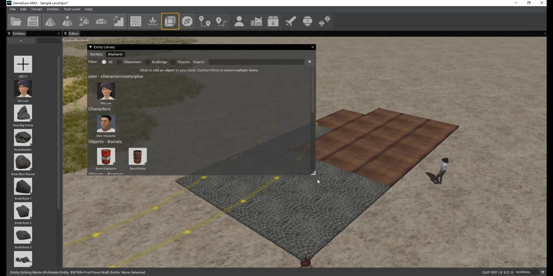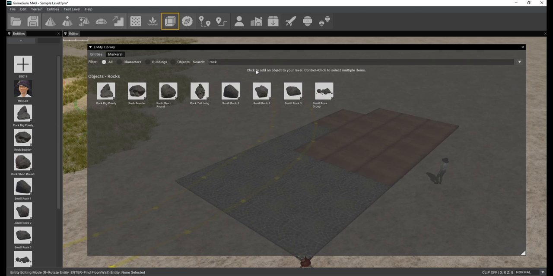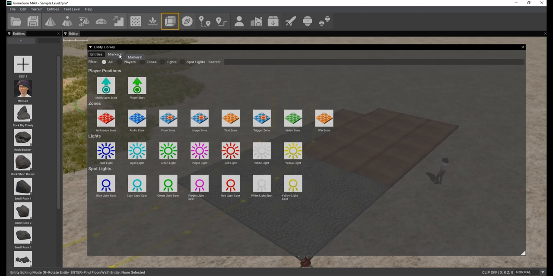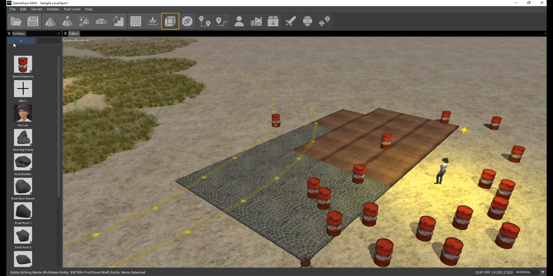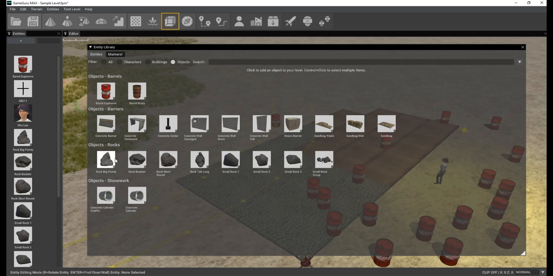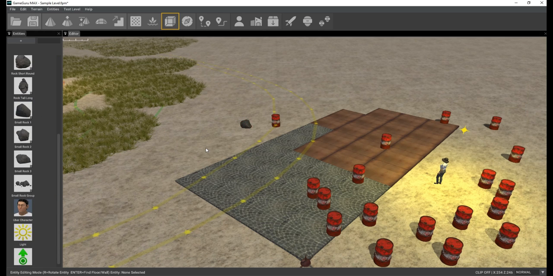So as you can see in this particular graphical style, you get a transparent entity library window. So obviously you can scroll, you can search. Let's see if we just search for rock. It just shows you the rock, so we're going to filter for that. You can go straight to your markers, so we'll pick a nice yellow light. Drop that over the top of her. And of course, let's say you wanted lots of rocks, you can just hold down control and select them all. And when you click add 8 to game, it will instantly add them all to your library, so you can drag them into your scene.